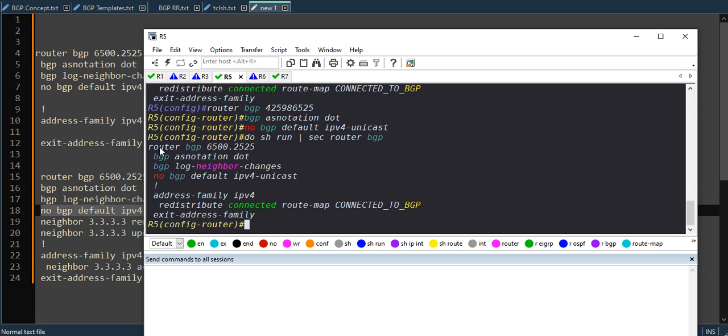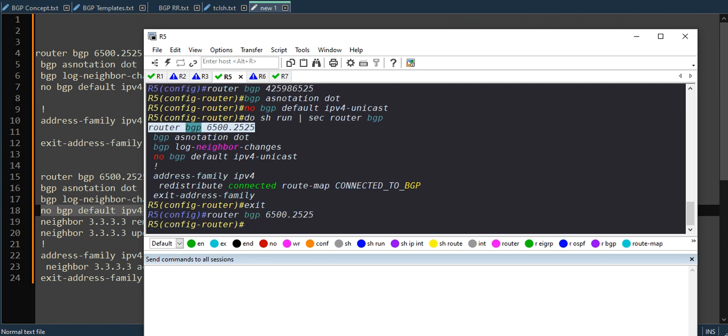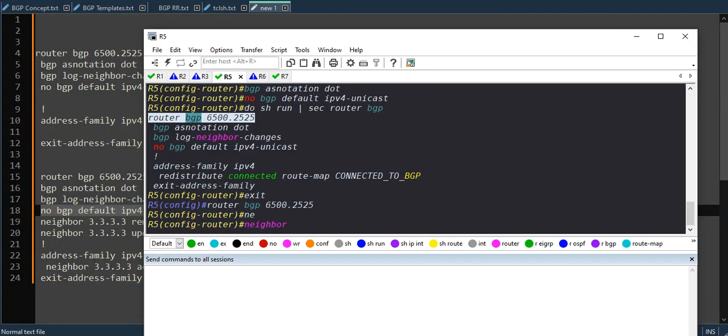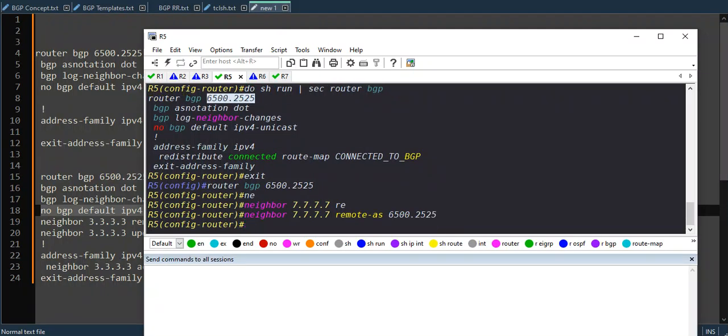Okay, now let's go on R7. Let's finish this configuration from here. I'll go to here, go to this one, then I have to type neighbor 7.7.7.7. Remote AS is the same as local AS. Then update source should be loopback 0.